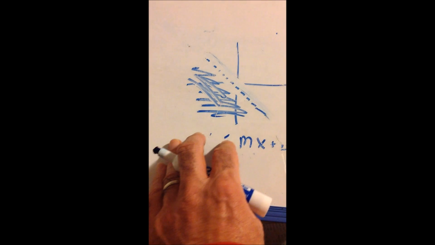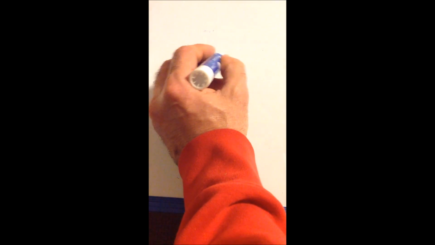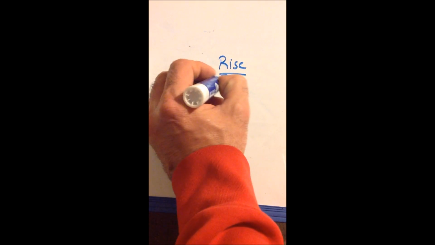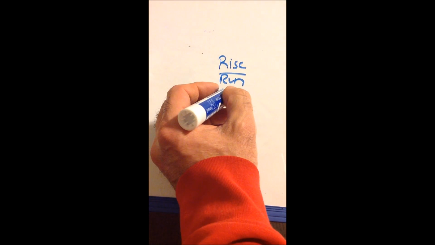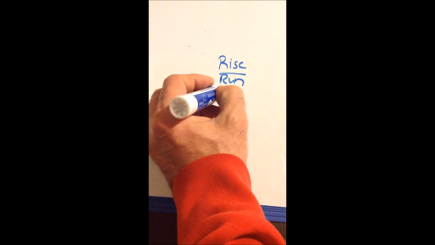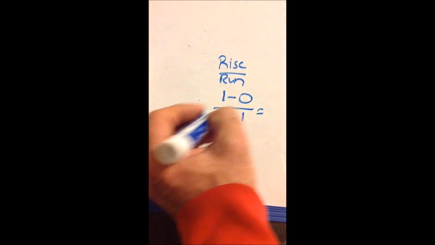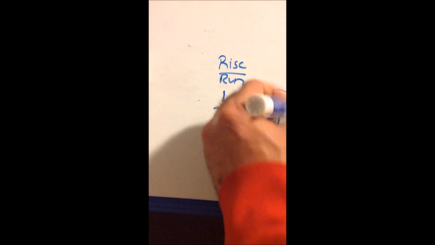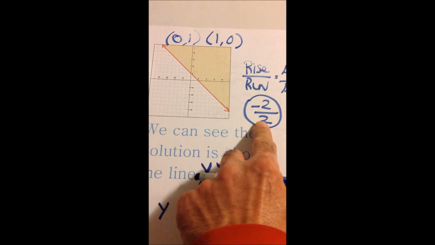Right? So you can take that. Let's erase this. You can say the change of the rise over the run. The rise over the run. This is how we get the slope. We're saying we can take, and here are the points. We have a 1 and a 0, so we can say 1 minus 0 over 0 minus 1. And you get 1 over negative 1. So the slope is negative 1, which you knew by just doing this before.